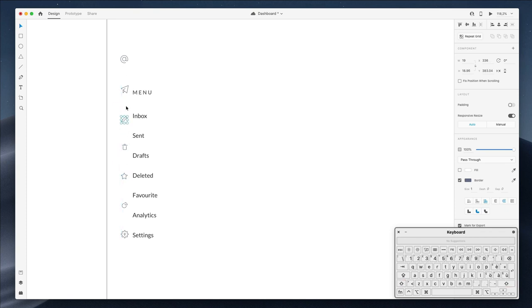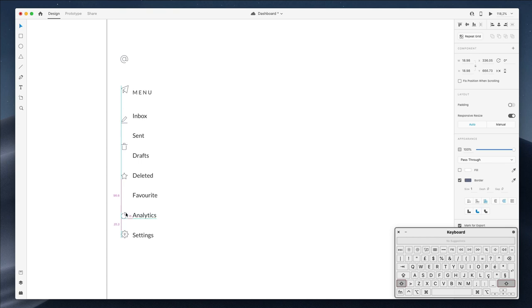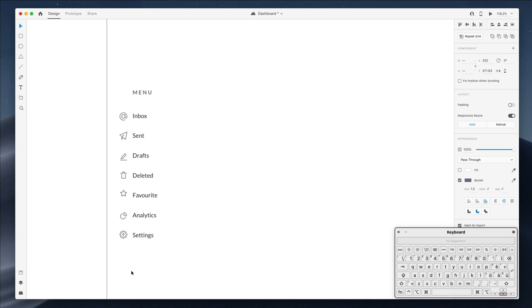Ideally you can use some rulers and match them in width exactly. I'm just going to use my eyes, I guess, to see if they're working together. I think they are. So far so good. Probably want to add a little bit of a border, 1.5. Yeah, that will do. Let's bring these guys more on the left.